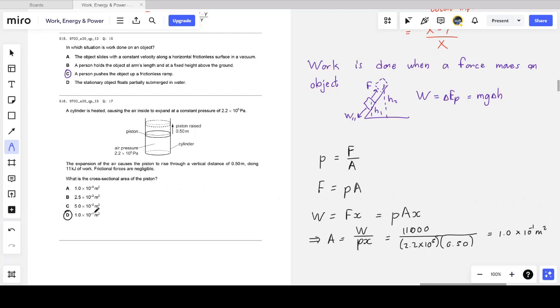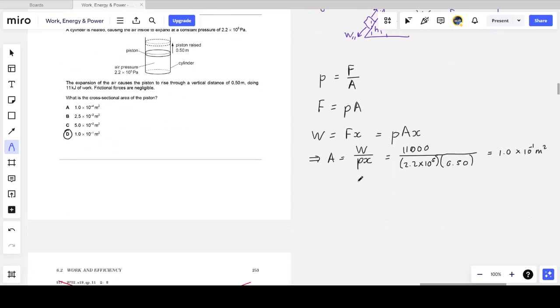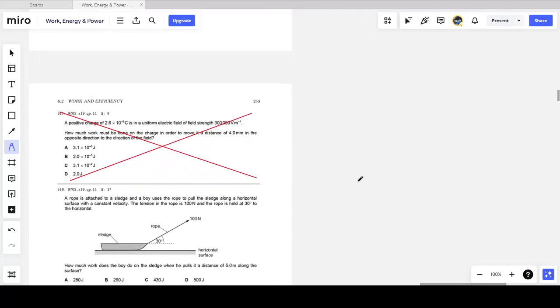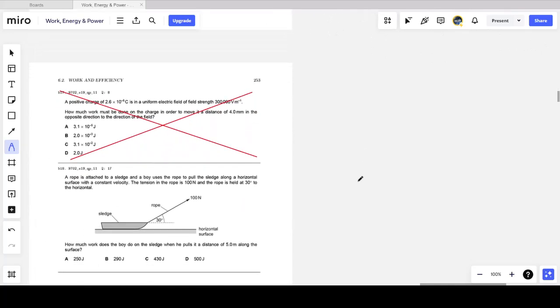So do you need to know your thermodynamics? It's clear that we don't need it. We can actually derive the equation that we require that relates work to pressure and cross-sectional area. I'm not sure if this would be a kind of question, but it's something where you know the definitions of pressure and area and so on. So it is possible. And that's 516. So just be very careful that you are prepared for a question like that.